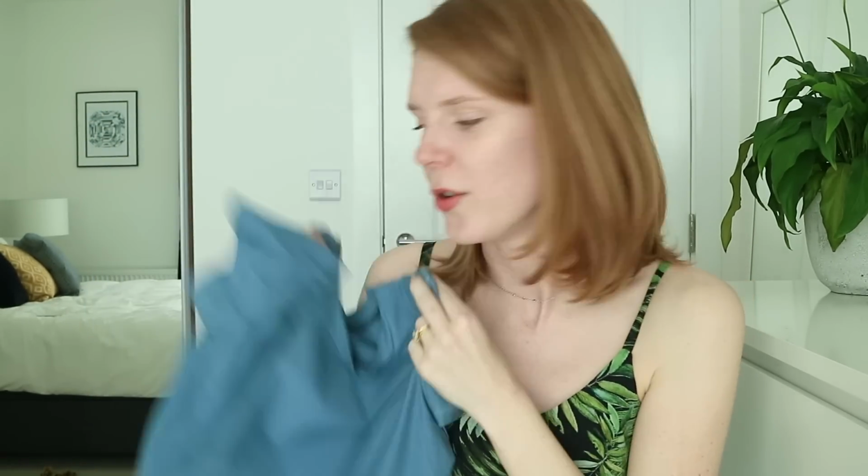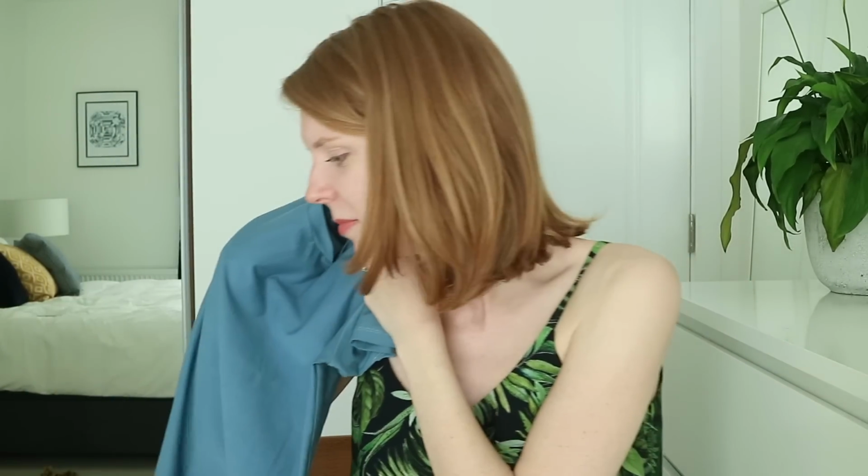It's Stoff of Denmark Alana jersey, which I bought from First for Fabrics. And again, I've already got a Tilly and the Buttons Freya top in this, and this was made out of the leftover fabric. I'm delighted to have been able to use up those large pieces of scrap fabric, because it was just silly them sitting there not being used, but also the pieces were too big to throw away. It would just have been such a waste.